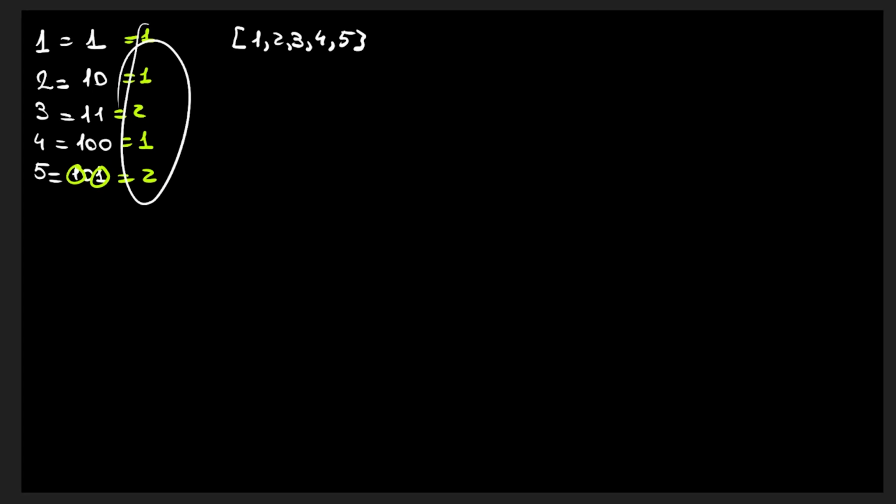So we grab the 1, we grab 2, but 3 is bigger than 4 in the binary representation. So we need to put 4, and after that we need to put the 3, and after that we have the 5. So they will be sorted by the binary representation counts of 1. So let's jump right into the code and see it in action.